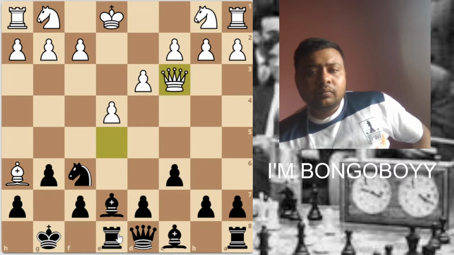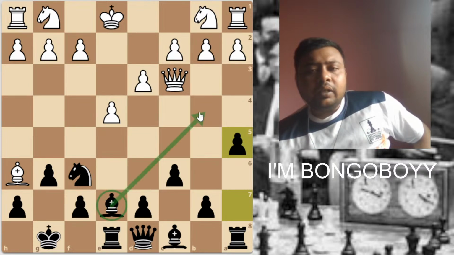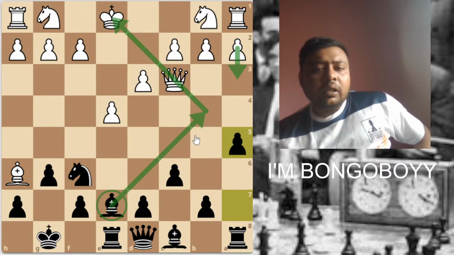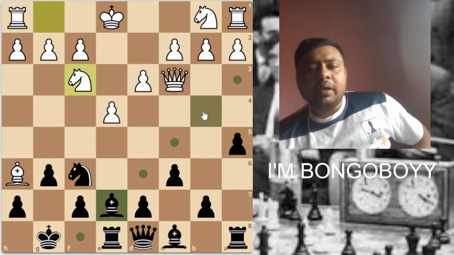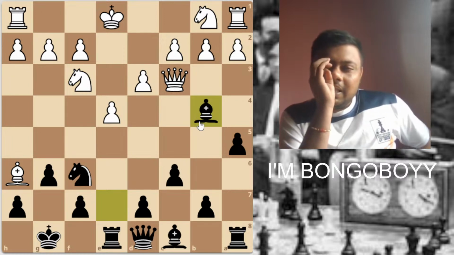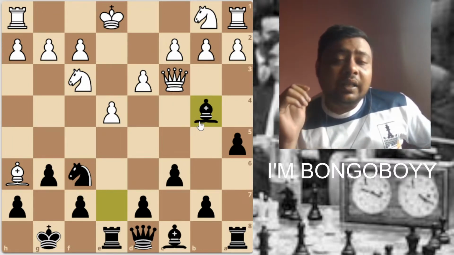Okay, now I'm trying to force him into this position. So they have to play a pawn move. Okay, and if they want to do any fancy thing from this position, then they are simply losing the game. Okay, so they are losing the game, guys. You can see here we are just winning the queen from here. Okay, so don't bring the queen early in the game.